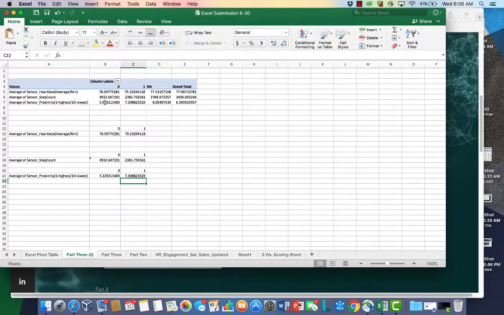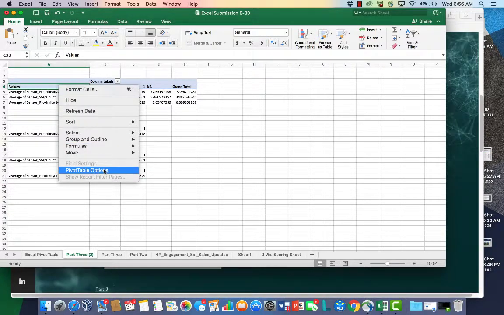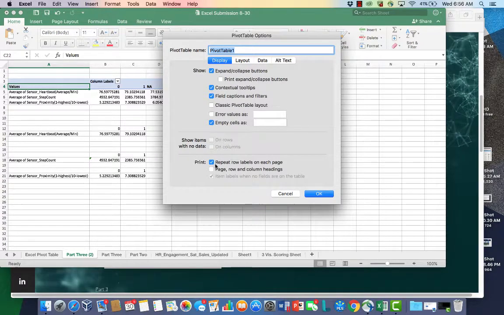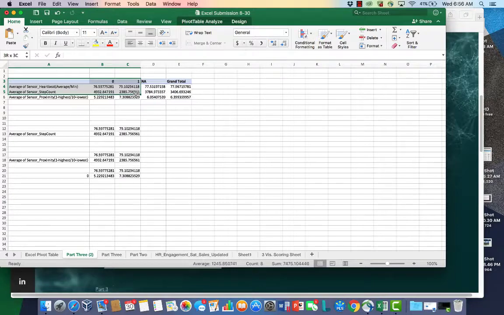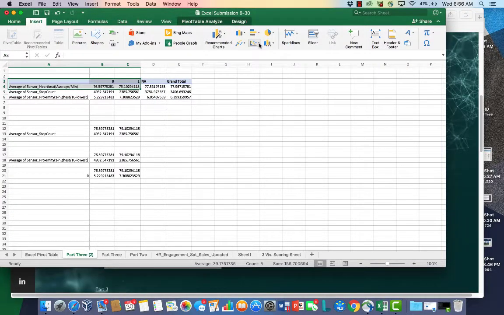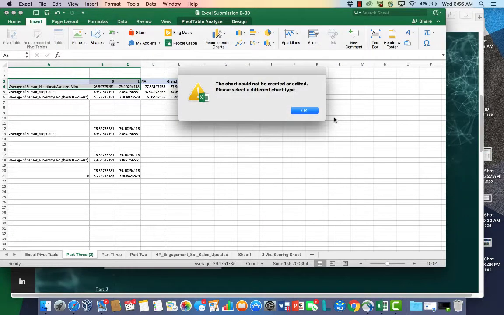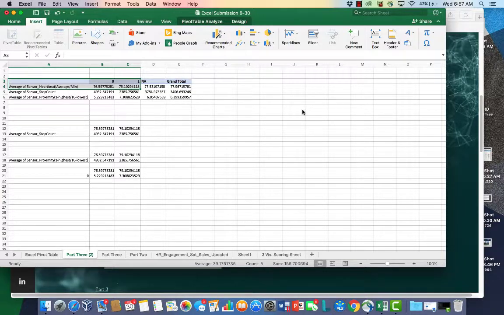It would just be nicer to pull this right off the pivot table, but if you do that and you look at pivot table options, let's get rid of that word values in there. Field caption filters. And then we get rid of it. But the problem is when I go to create this, I'm not sure it will actually create a chart. Excel is kind of finicky in that one. And we're creating a bubble chart. See, it gives you an error. It can be edited, place a different type of chart count. It doesn't like that type of information sitting on top of it. You also notice that it messed up the graph.